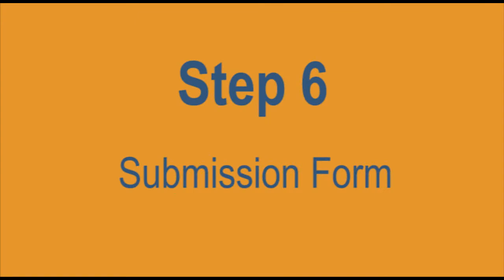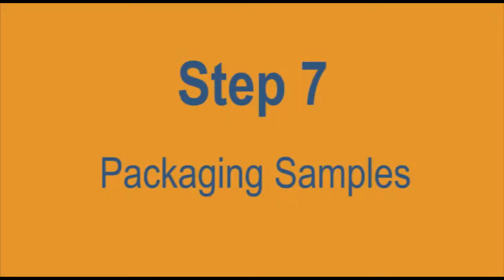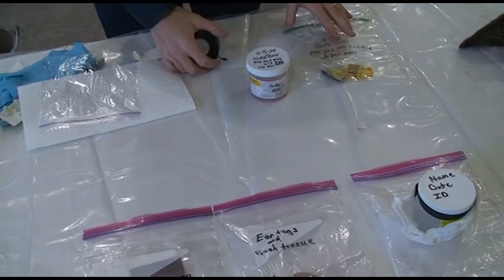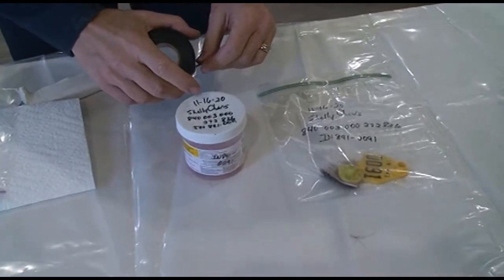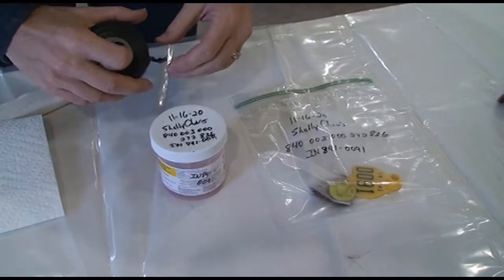Step 6, Submission Form. Make a copy for your records. Submit form with samples. Step 7, Packaging samples. Next, we're going to talk about packaging the samples to be able to submit them to the diagnostic lab. And so here's the samples we just took, and you've got your name, date, and the identification, the IDs from the ear tags. And we've got our formalin jar and our fresh tissue.